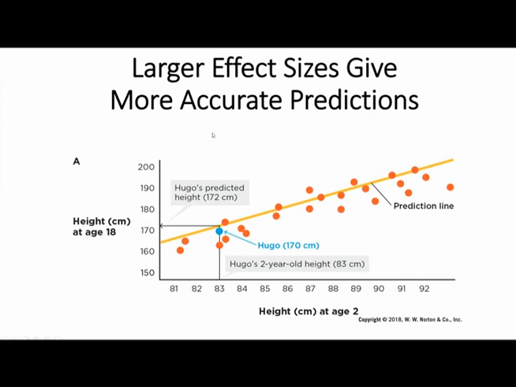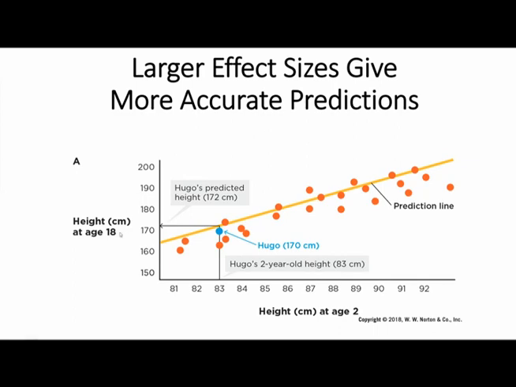And if we're going to talk about effect size, we might as well talk about what it means to have a larger or smaller effect size. Most of the time, pretty much all of the time, you're going to want a larger effect size because it's going to be more useful to you. A larger effect size can give us more accurate predictions. Not all researchers are looking to do correlations so that they can predict information, but it is one of the traits that makes correlational research so effective.